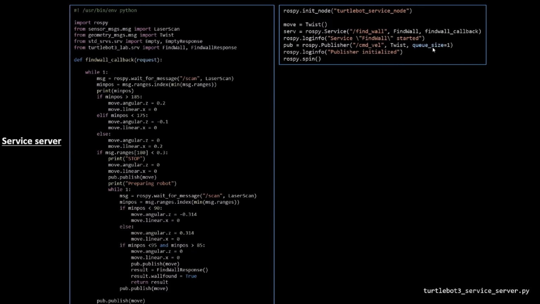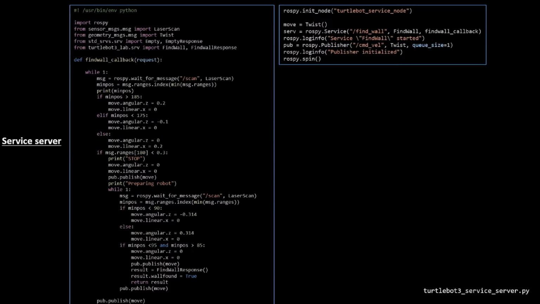Here's the find_wall callback, which is a function that will be executed when the service is called. We put it in the while loop, and what it does is basically take the index of the minimum value in the ranges array, which is in the laser scan, a measurement of the LiDAR.